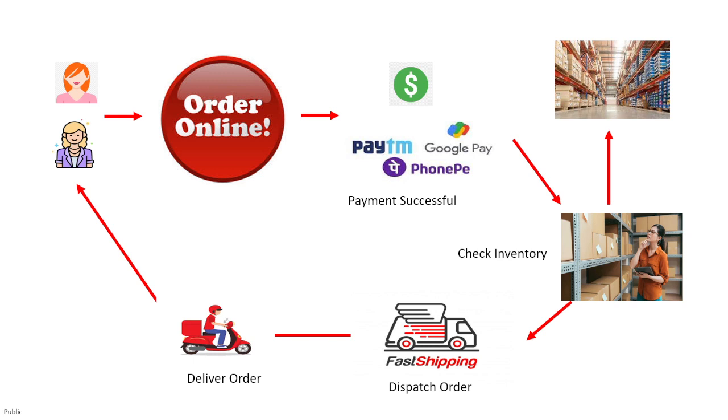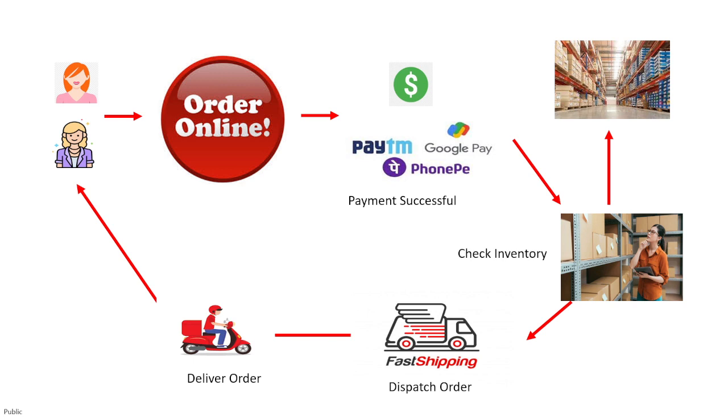You can think of your favorite Amazon, where we continuously order online, for any application, any online retail application. So whenever the user does online ordering, there will be one application which takes the online order. Once we select the items in the shopping cart and submit the order, there will be a payment gateway. So there will be Paytm, GPay, and your credit or debit card, online banking. Once you do that, there will be a successful payment of the order.